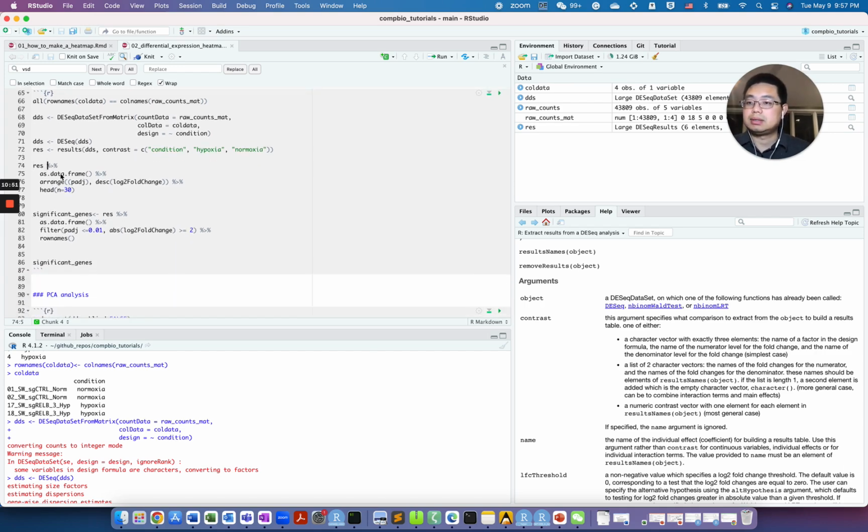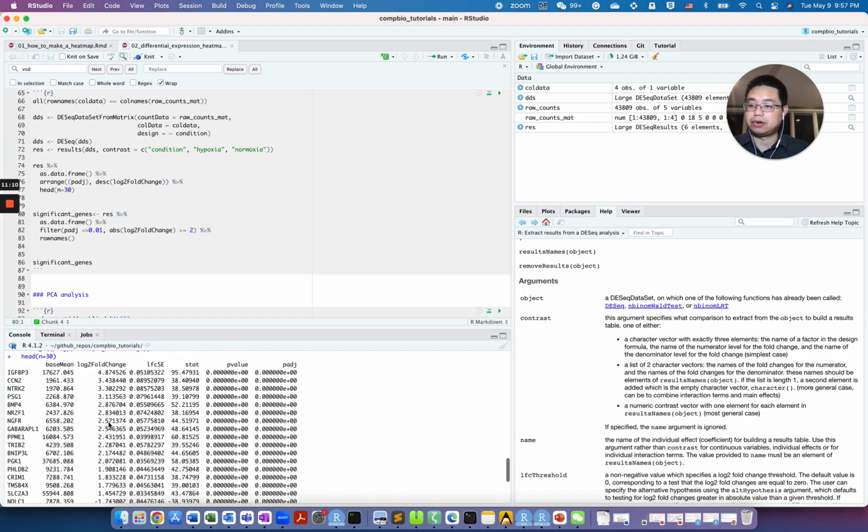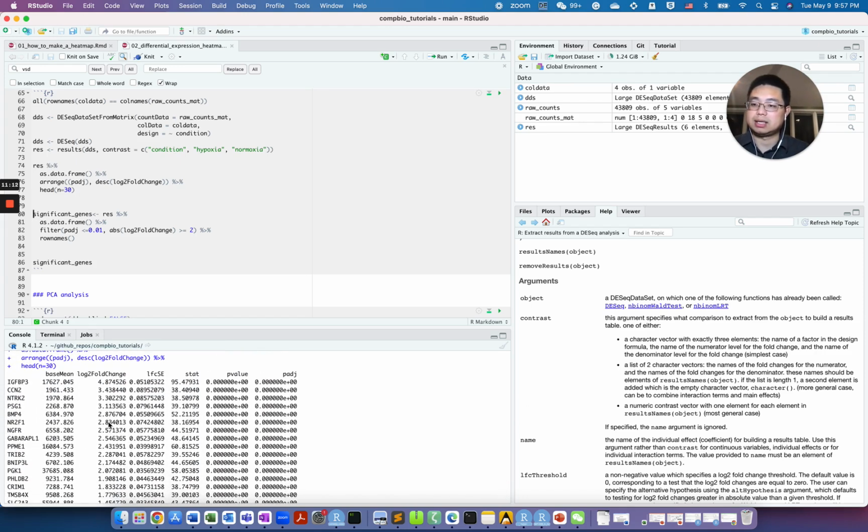Okay, let's look at the first 30 rows of the differentially expressed gene list. I turn it into a data frame, and then arrange rows by the adjusted p-value, and then the log2 fold change. Okay, those are the first 30 genes identified as differentially expressed between hypoxia versus normoxia. For any data analysis, you always want to double check.